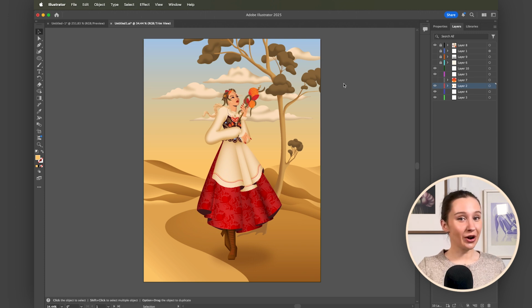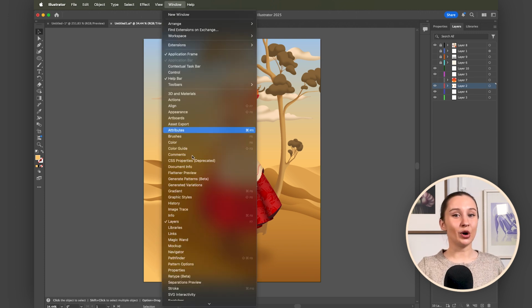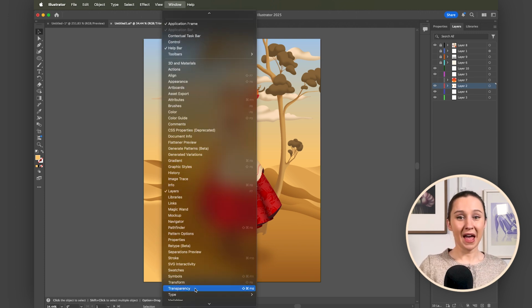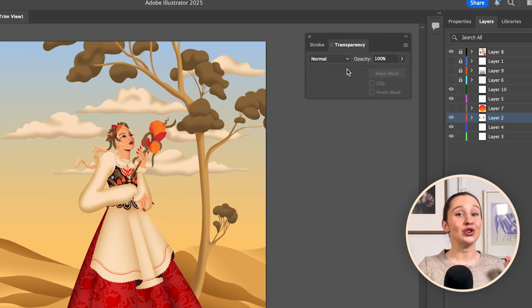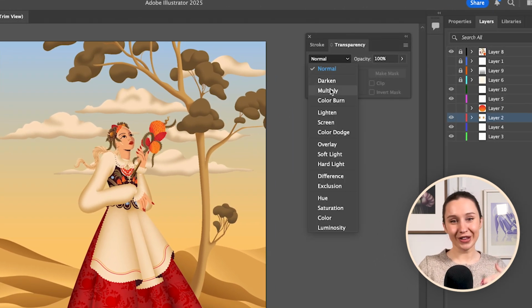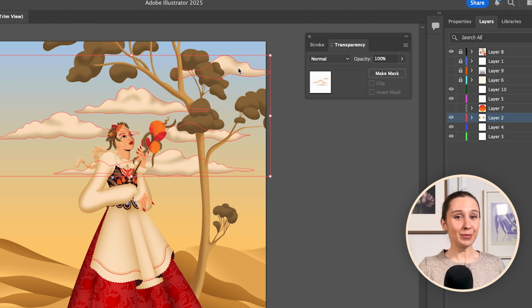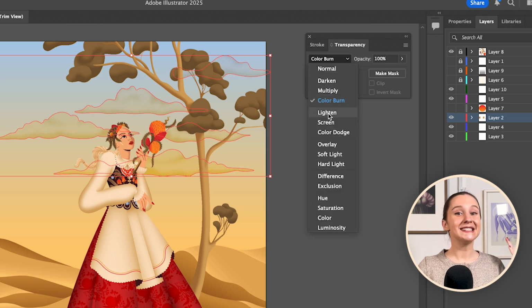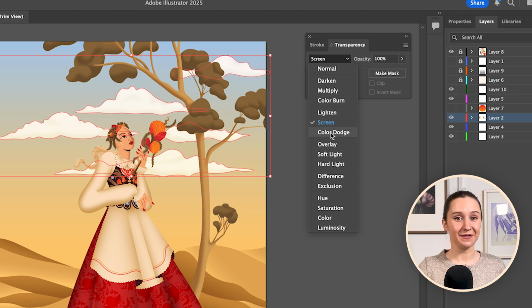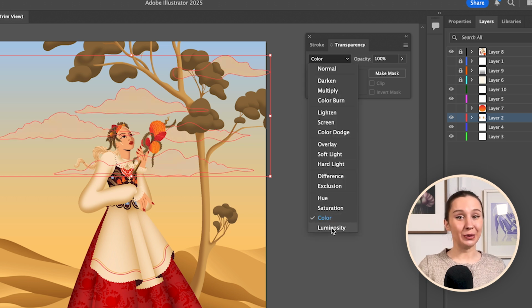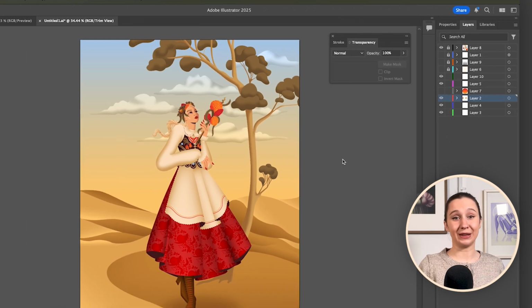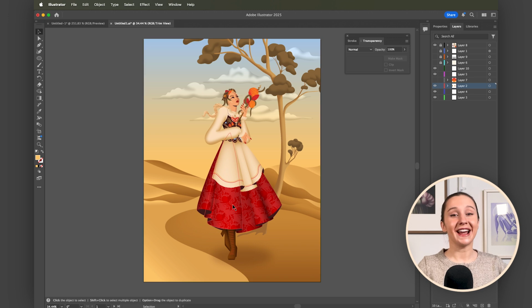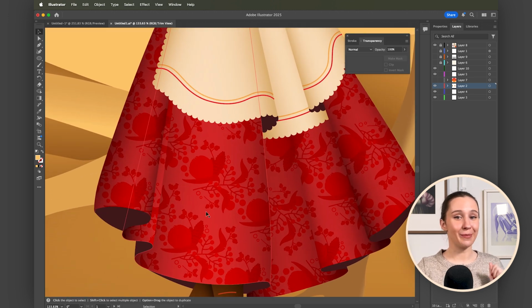So as you may or may not already know, you can access your blending modes through the transparency panel. By default, everything is set to normal, but you have an option of all these different modes in here too. For example, if I select my cloud layers and cycle through the options, I can see the different effects that can be achieved. In the end, you can see I picked luminosity just because I personally really liked the way it looked best. You'll also notice that I ended up tweaking the blending mode of the skirt pattern too.